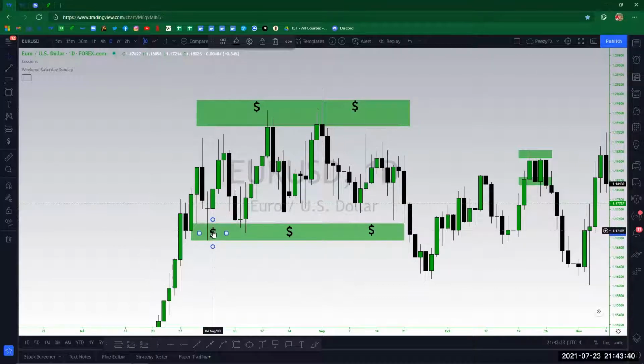Now, our focus should always be in this area. However, we should be monitoring this area and not trading it. What we do is we wait to see a reaction. And when the reaction occurs, we want to see those equal highs and lows be taken out and then look for our opportunity to get in the market.